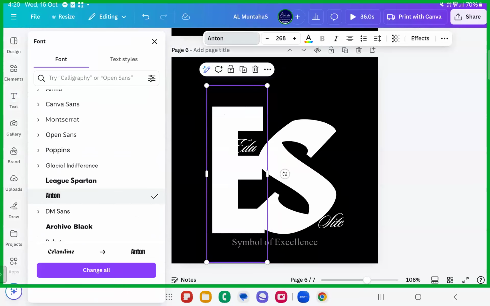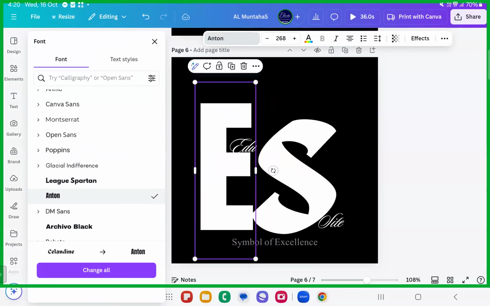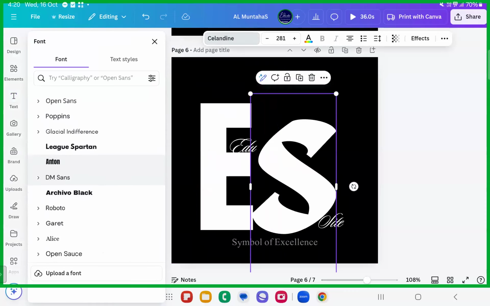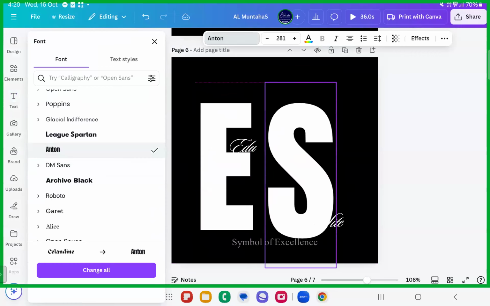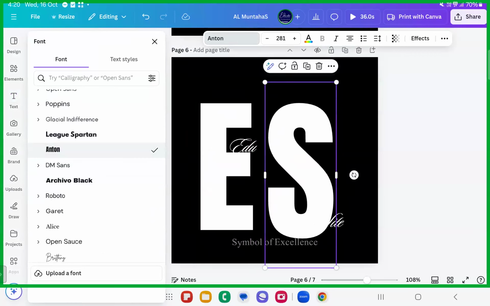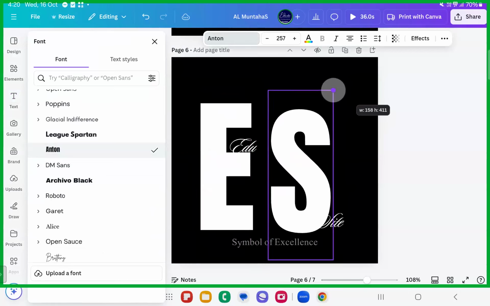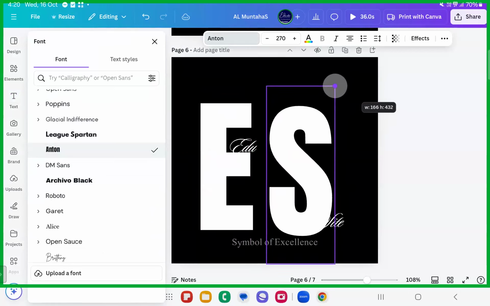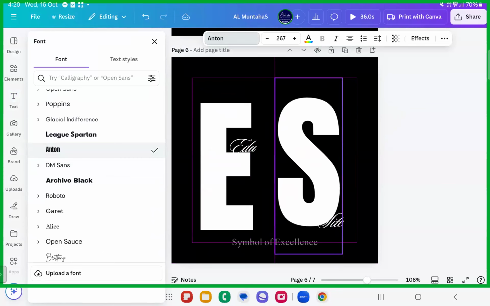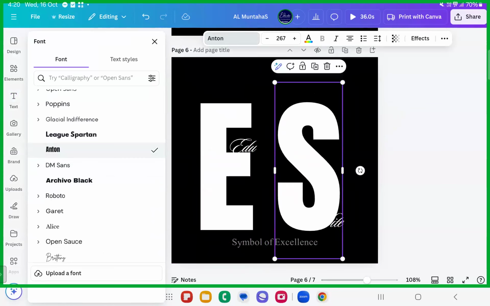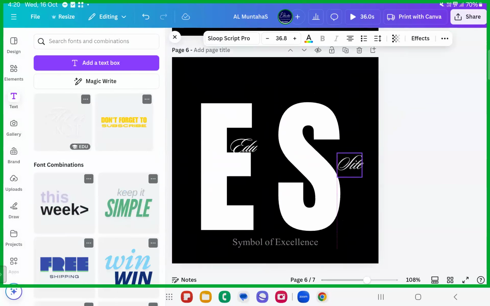So now I'll just have different fonts. This E I have taken. For this, yes, Anton itself I'll take because let's just prefer using the same things. 281, 268. Make sure it is the same, 268. Make sure it is aligned perfectly. You can even have proper spacing between those things. I'll just put this up somewhere here.